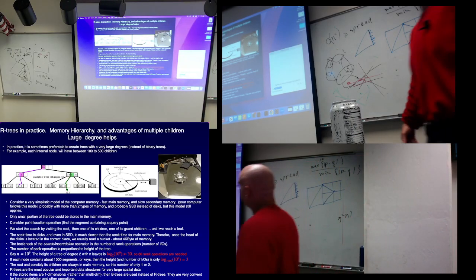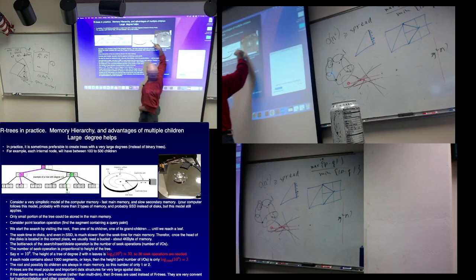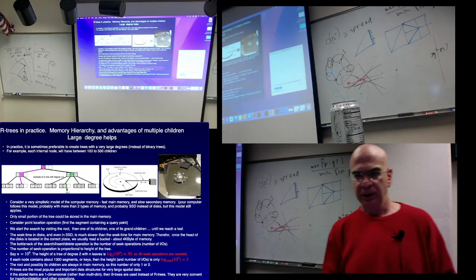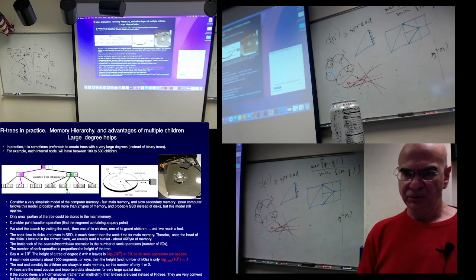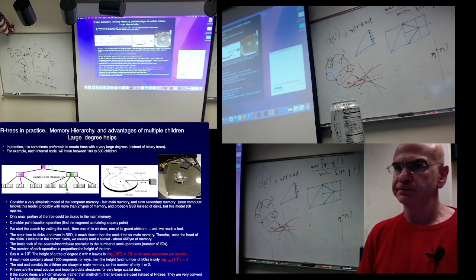Because then the tree as a whole will have a much smaller height. The CPU operation of searching anything in the tree will be higher, but the number of times that you need to bring nodes from the memory will be much smaller, just the height of the tree. So that's why R trees or B trees, that you might have heard about if you took a database course or in data structures, are good for data.